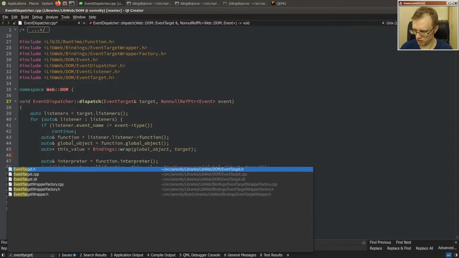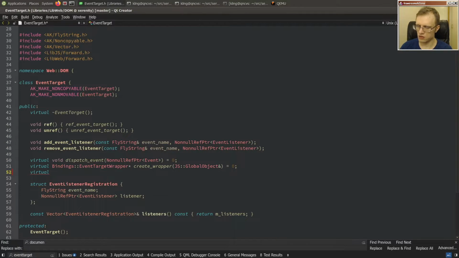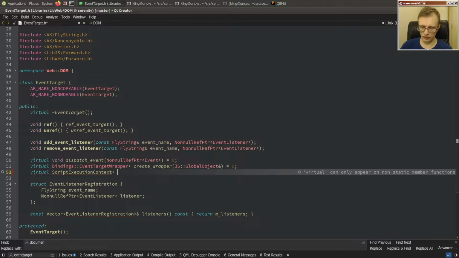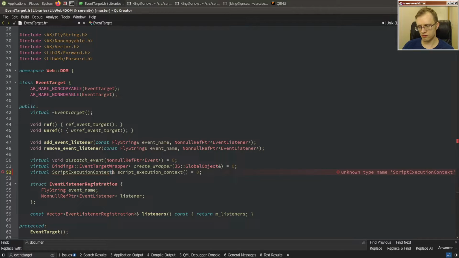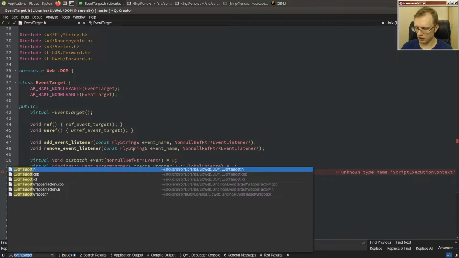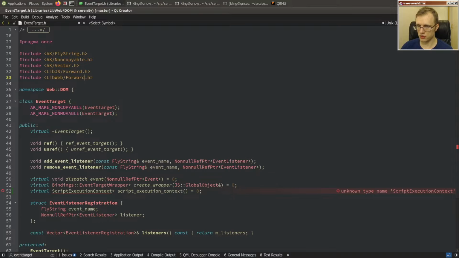So event target needs to have an accessor, script execution context. Let's say, yeah, something like that. And then what is a script execution context?